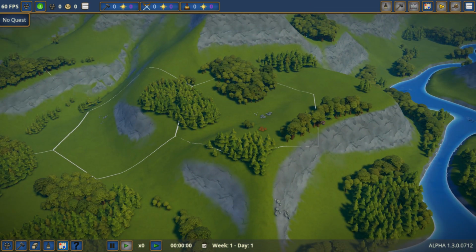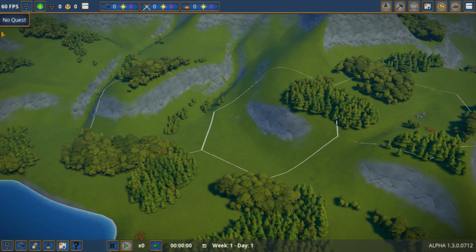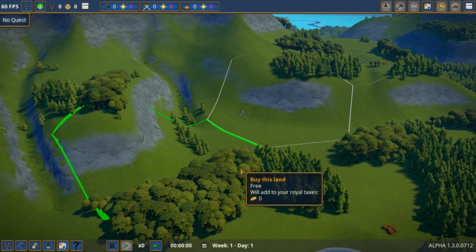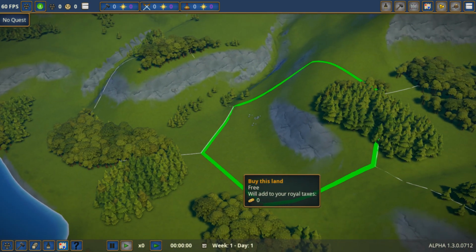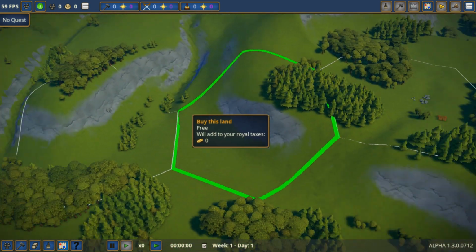hills map. No, actually this is the valley map. And as you can see, we've got a few different starting areas that we can choose from. The first thing, if you've never played Foundation, that you're going to want to look for is a food source, as well as stone. Stone's very important.